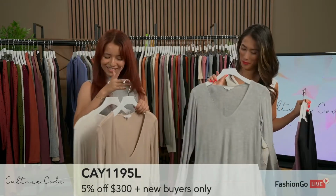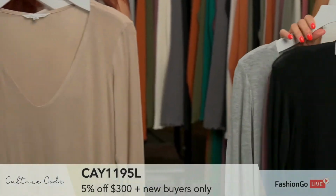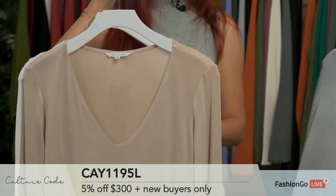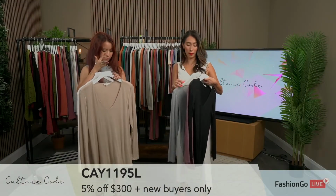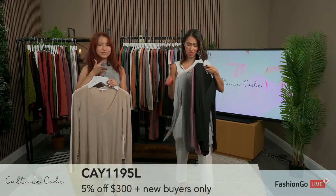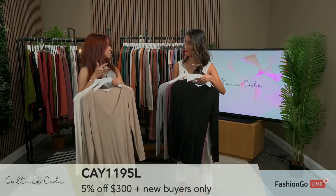I was going to say, you can wear some nice jewelry, or even if it's something plain, like a golden necklace or something. But also if you're feeling like, all right, I got this, and sometimes you want that neckline, but other times you can just wear a tank top underneath and have a little bit more coverage and warmth as well. Because it is a little bit thinner, but it's so soft, just to point out again, it's so nice and soft. So we do offer this one in 5 colors as well as the last.